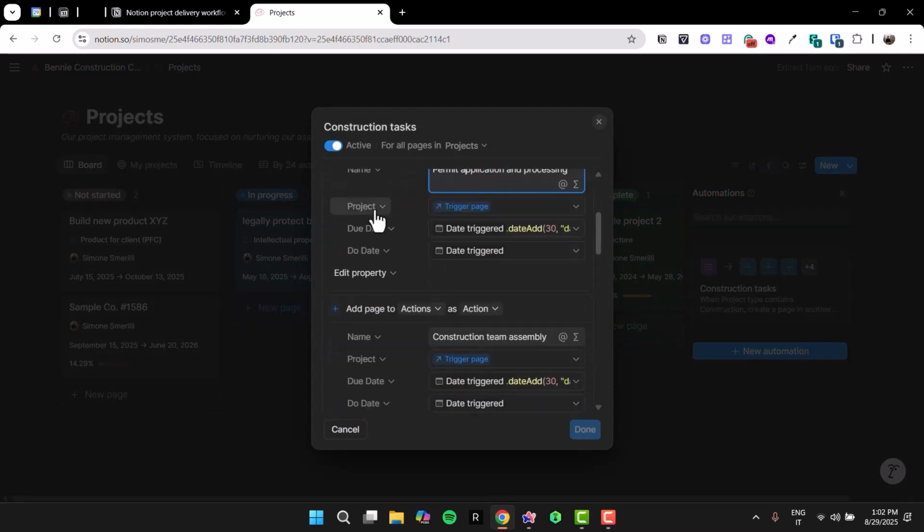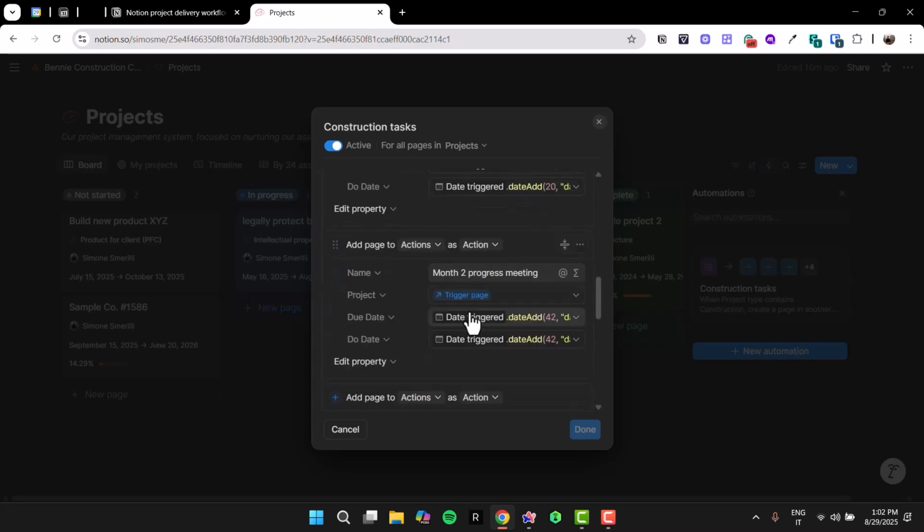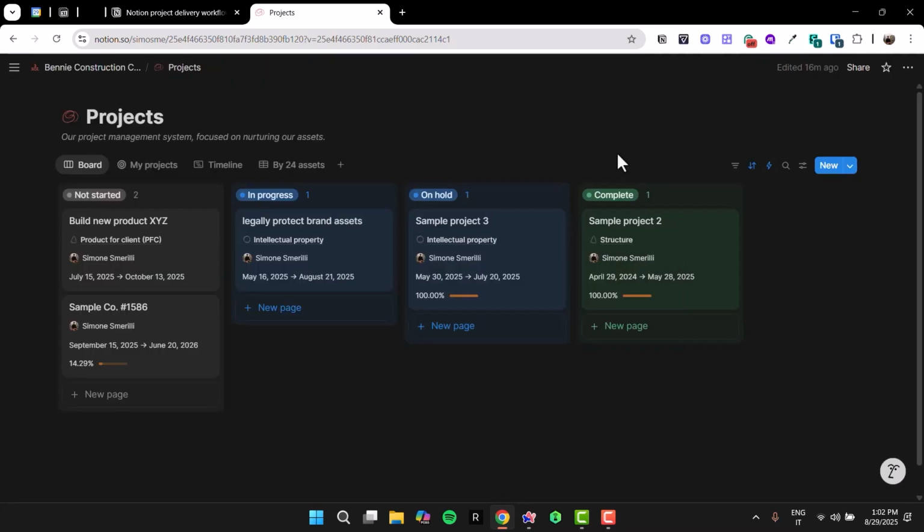The first task related to the current project with the due date. So that's the start date, we could call it, and the due date or the deadline of that task. And then we create the action items multiple times, each action item with different dates and durations. And this achieves the workflow that I showed you in the demo at the beginning of this video.